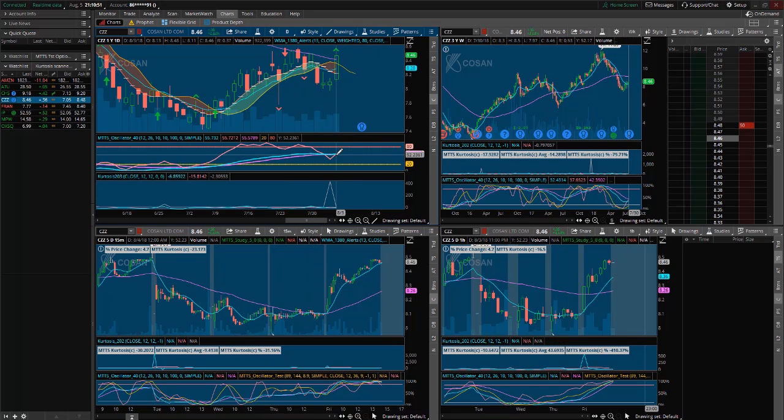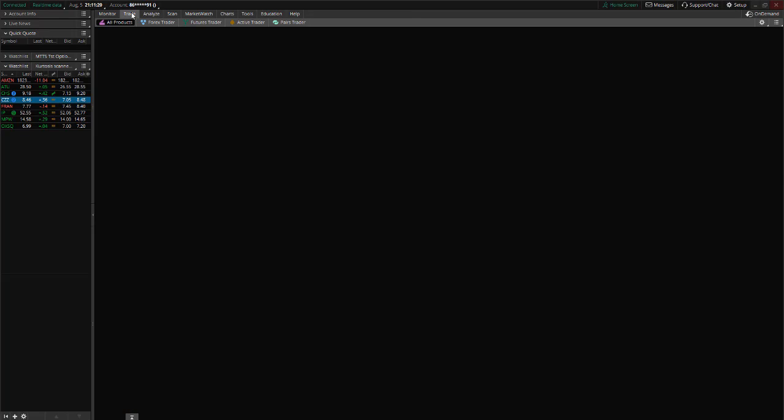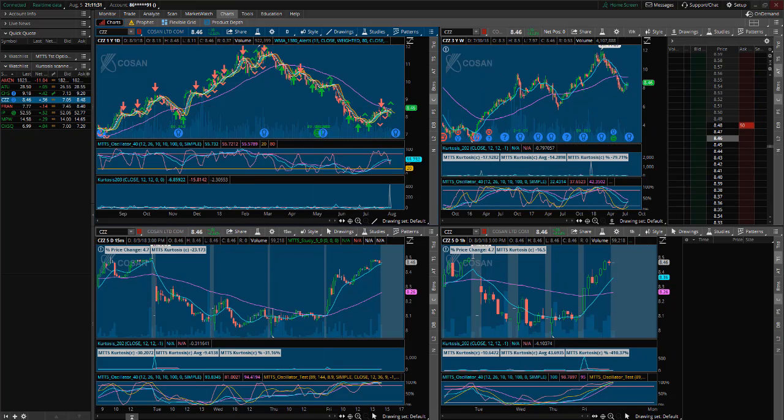I love it because it's doing what I call a kiss of the bull, when everything converges together on the MTTS oscillator. Once it crosses, if we get a nice green day on Monday, which is tomorrow, we can expect it to go back up to maybe the $12 area. So this will be a common tradable stock. I don't know if I want to try the options. They look horrible. There's no volume on it. I don't think there's room to make any money on the options. So definitely common.